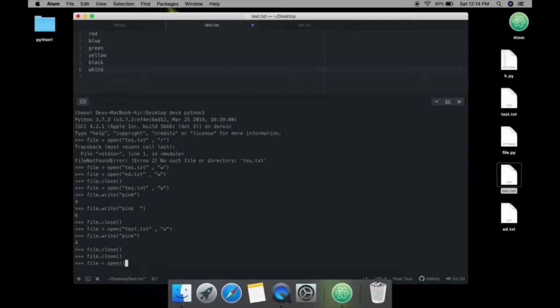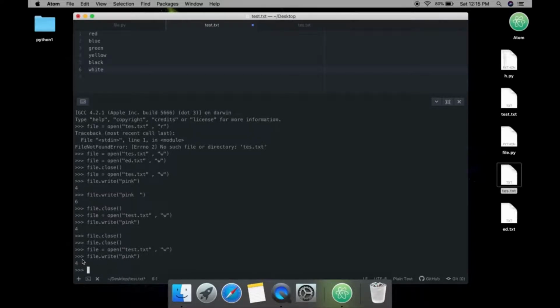That is open test.txt. Then I have the write mode, w, hit enter. Now file.write, and there I need to write pink, hit enter. This is running.